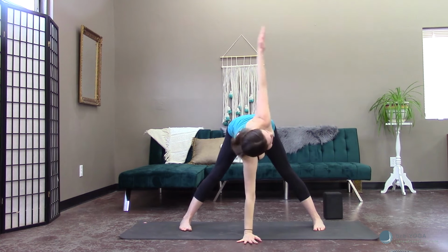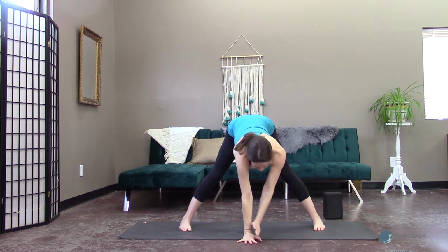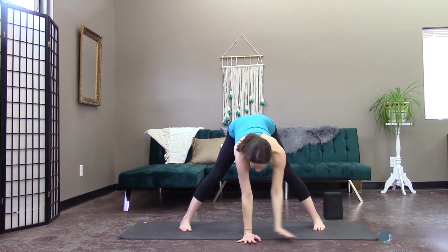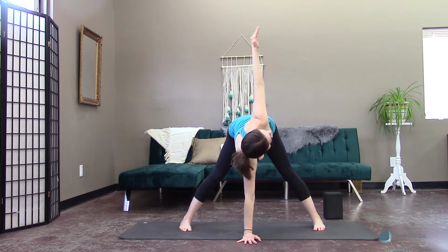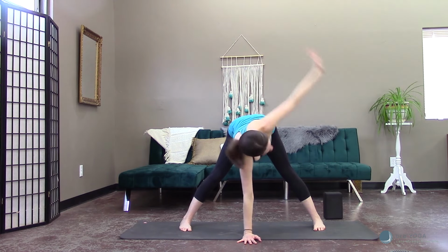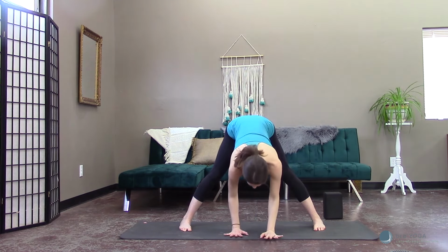Switch sides. Left arm reaches up. Inhale, bring it down. Exhale, open. Inhale, down. Exhale, open. Inhale, down. Exhale, twist. Inhale, down. Exhale, twist. Inhale, bring that arm down.